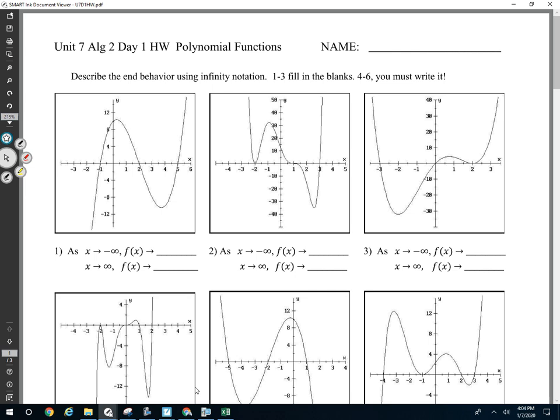Ready? We're going to say if this is an odd or an even polynomial, and then we are going to write the end behavior. So first, with your neighbor, and then I'll call on you randomly. Is that an odd polynomial? Is it an x cubed, x to the 5th, x to the 7th? Or is it an x squared, x to the 4th, x to the 6th?